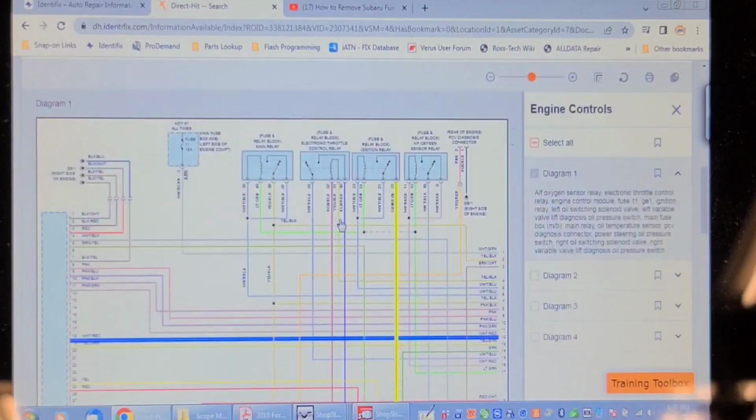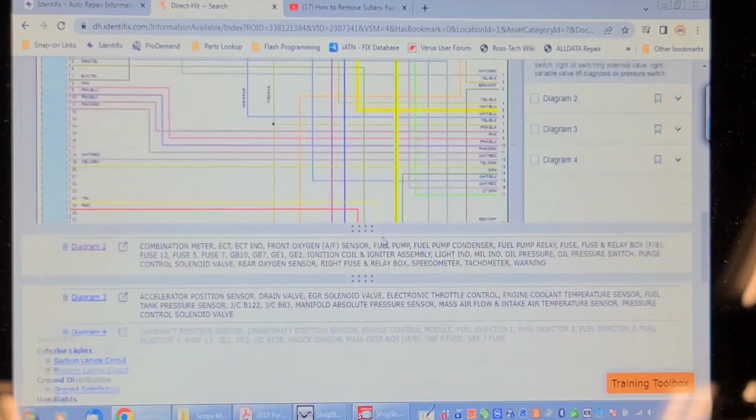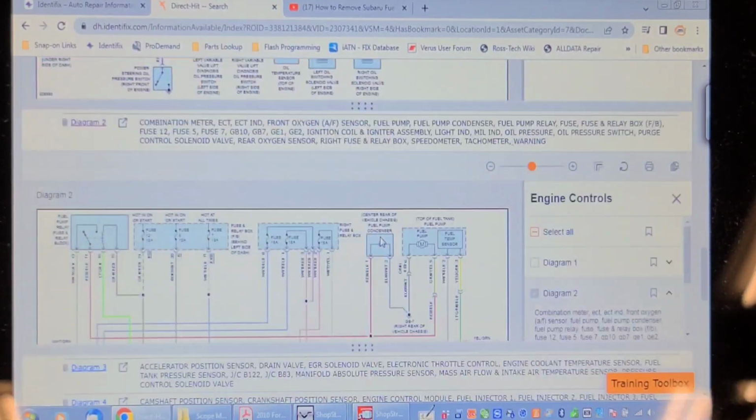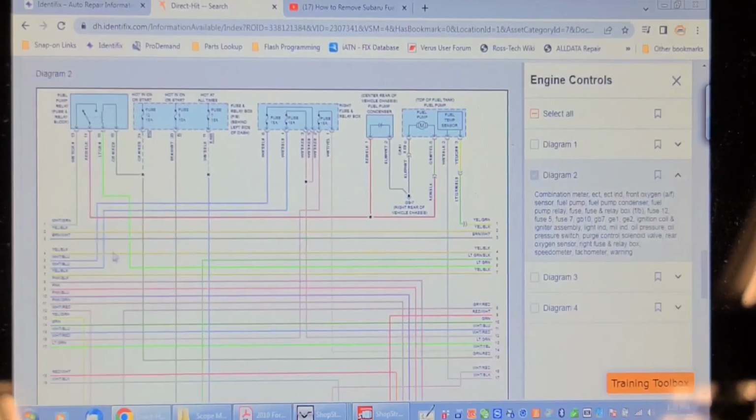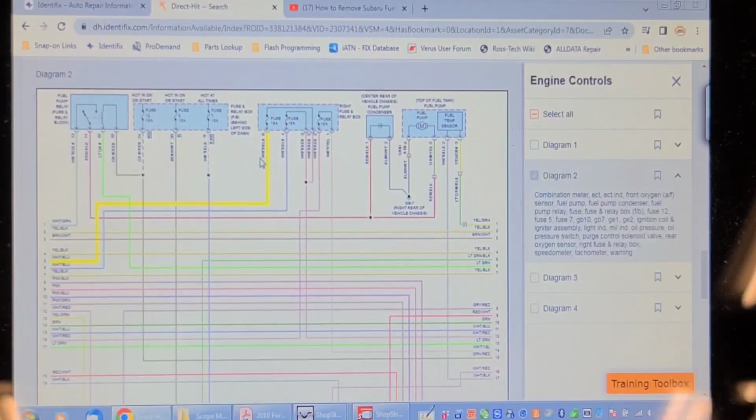Location 38 here comes from a relay, the fuse relay block, ignition relay. And the power comes from that circuit, which is location 5 on the next diagram, which is this wire right here. Right fuse and relay box, 15 amp fuse. I'm going to clean some grounds, see if I find anything unusual.